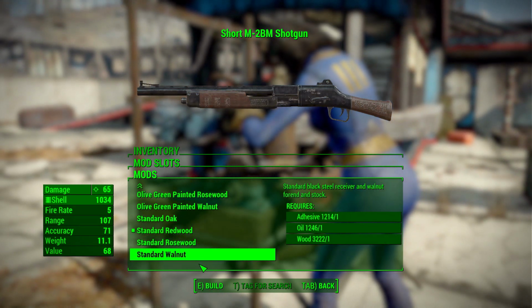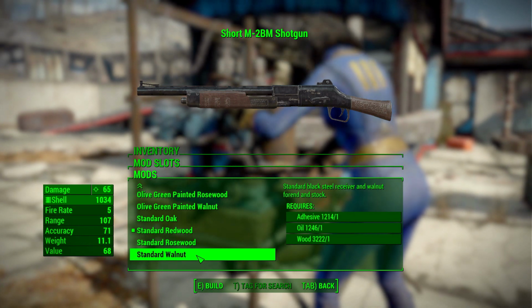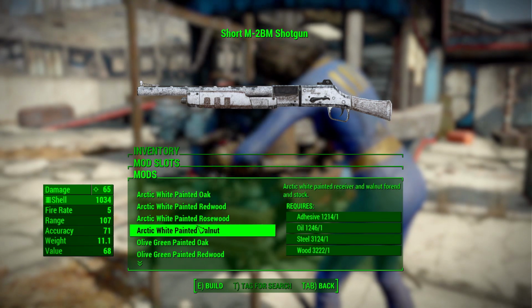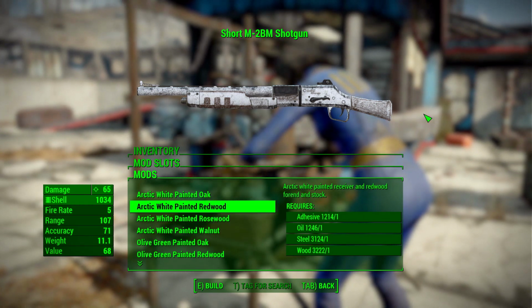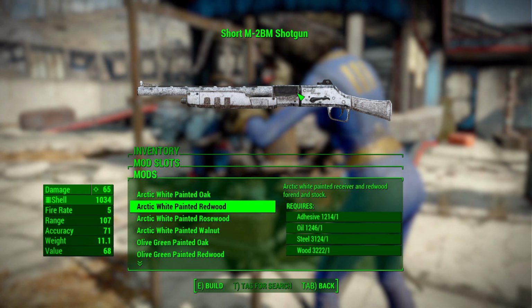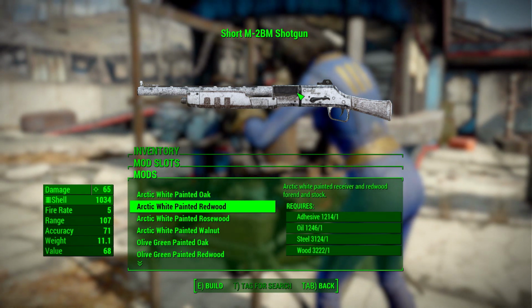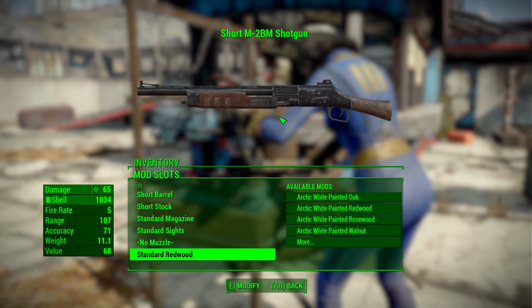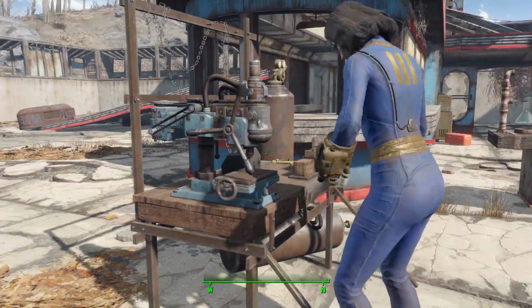Personally, I just prefer this because, well, that gunmetal just looks nice. The Arctic ones look a bit better with the larger stocks, especially the recoil compensating. But honestly, to me, it just looks like literally someone spray painted the gun. But hey, if you like that, go with it. And that is it for the modifications.